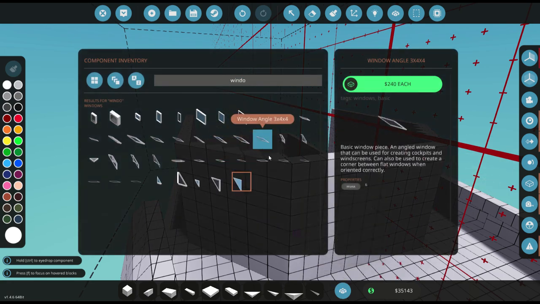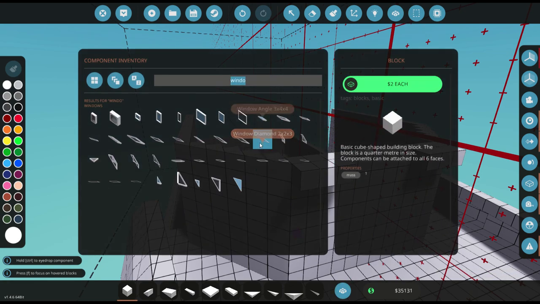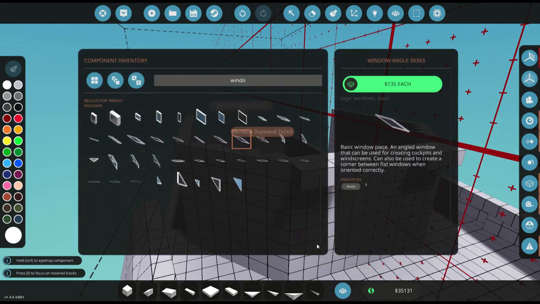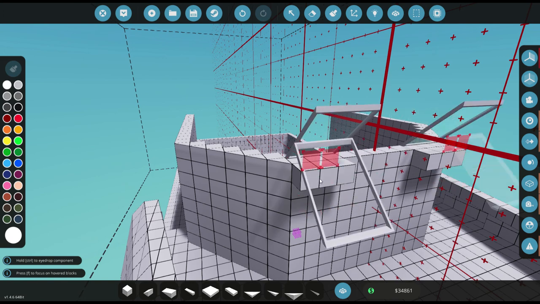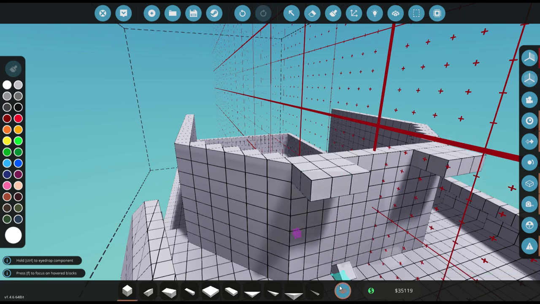No, this. So these go at the front, right, facing out. I don't know these ones. Oh my god, this. Like that. Oh no, further forward. Like that. No. I want it there.